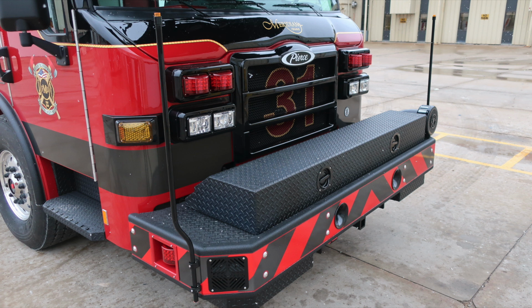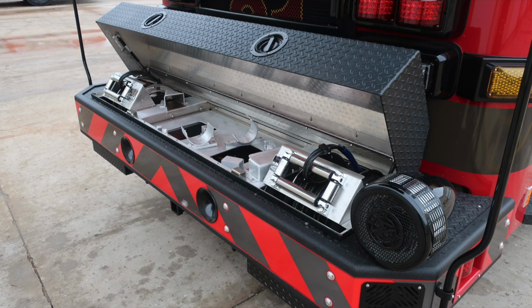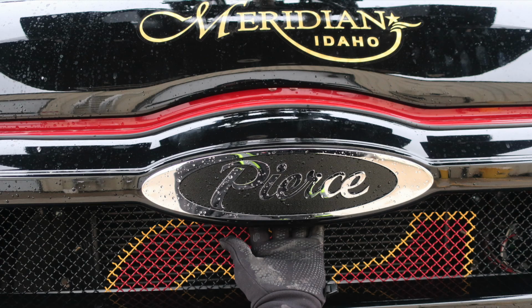Let's take a look at some close-ups with the hatch in the open position. You can see tool mounting locations and then also your hose reels. As we move around to the other side, this is going to be your mechanical siren. Let's go ahead and move around to the front section. Directly behind the Pierce logo is where the latch release mechanism is to gain access under the hood.